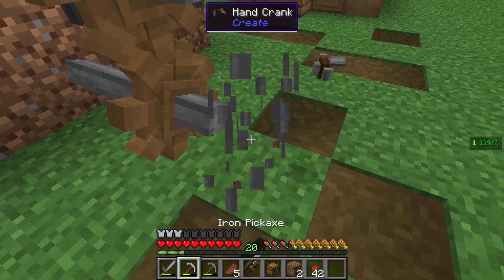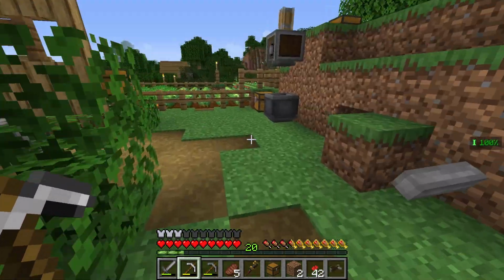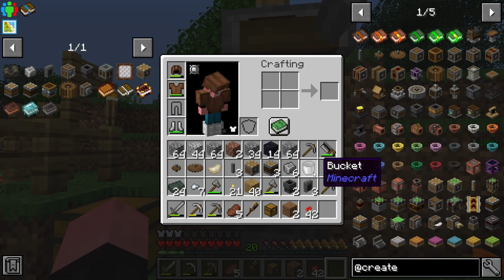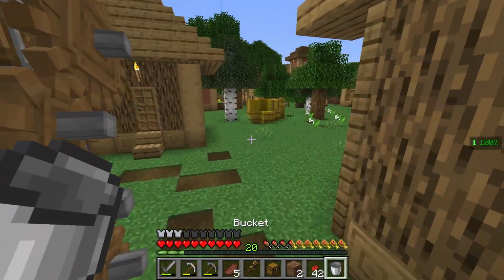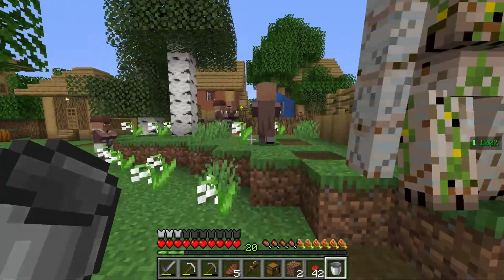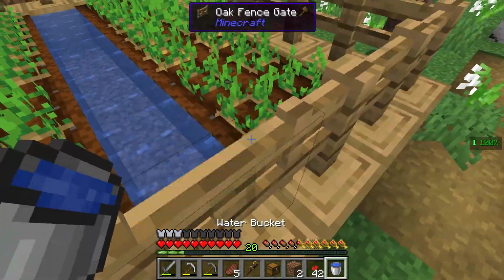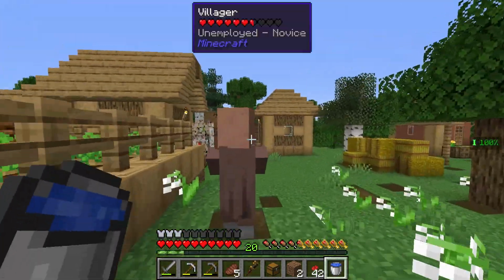I'm going to have to get an anvil and rename that thing. Of course, as soon as I break it, I think it'll lose the name, so we don't want to do that. Do I have a bucket? I have a bucket. I need to... If this works, I'm going to need to get a whole bunch of water over here. We may have to set up a water source.